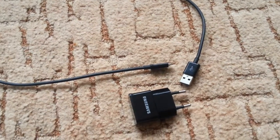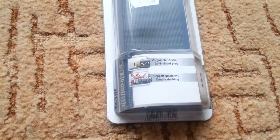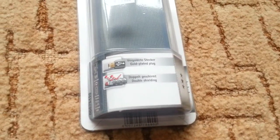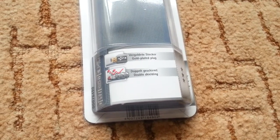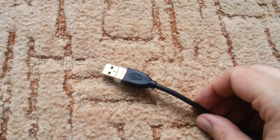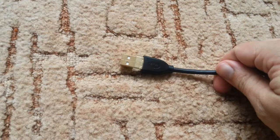There are a lot of better cables you can buy. For example, I got this one — here's the box, it's made by Hama. It doesn't matter who makes it, but this cable is gold-plated with double shielding. It cost about five or six dollars, but it's really something — look at this, it's genuinely gold-plated, not fake yellow.